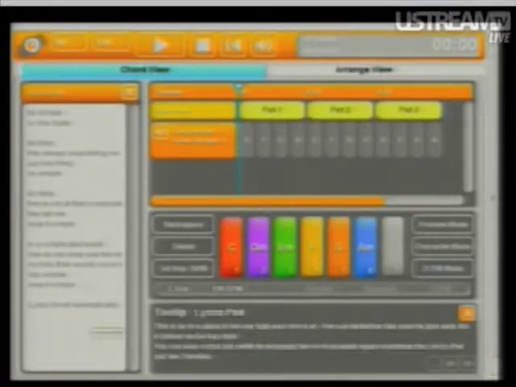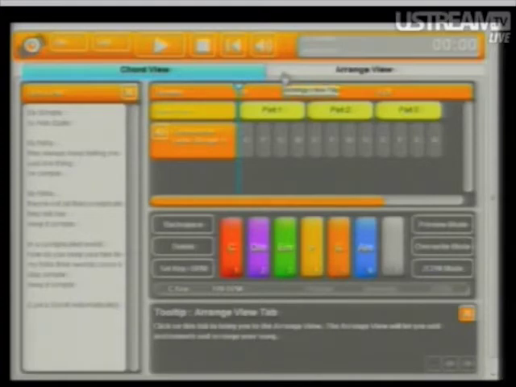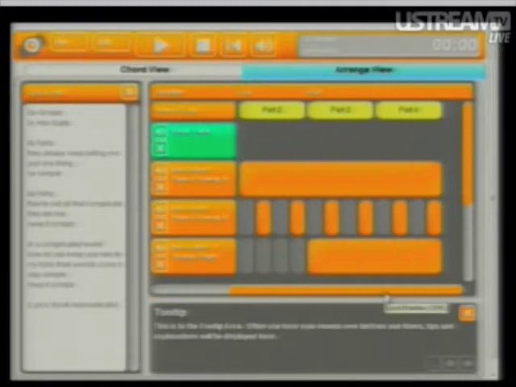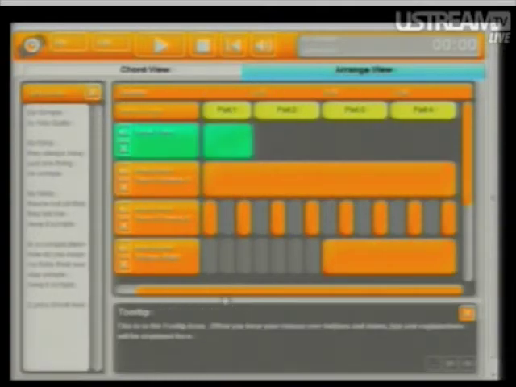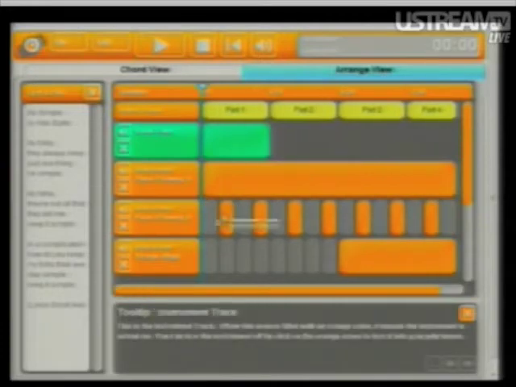So let's go back to the composer for now. I worked out the progression here, and I rolled out the lyrics. The second step that you would take is to arrange the song. What that means is basically cueing in the different instruments that you would use for the song. We also try to keep that simplistic, which is why we use this color block system. What it means is that when the timeline rolls over a certain instrument that's colored in, it would play the instrument at that point in time.